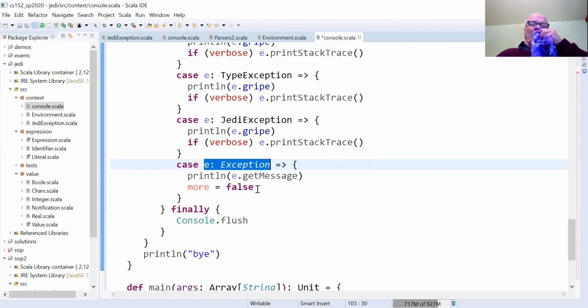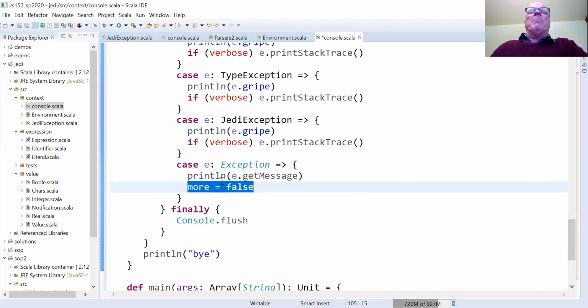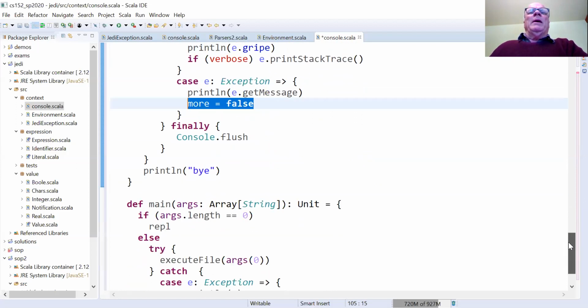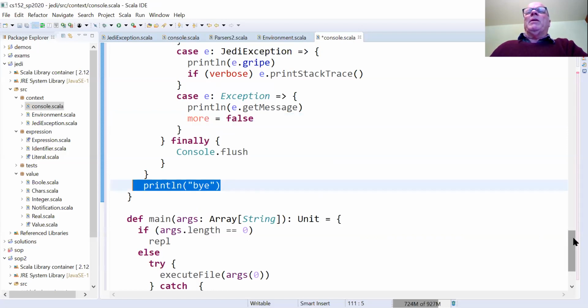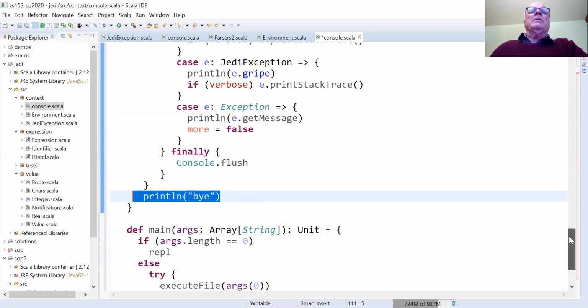Not wrong necessarily with the code, but I don't know, maybe the computer ran out of memory or something. And so here I've set more equal to false. I say it's time to bail on this thing. And then I flush out the console here. Here I'm going to print out a little bye when you finally quit out of this thing.